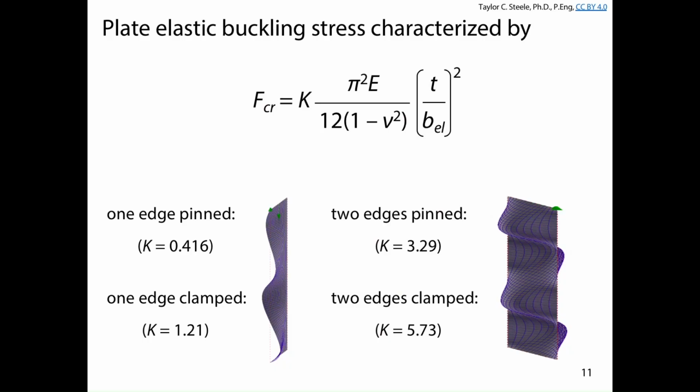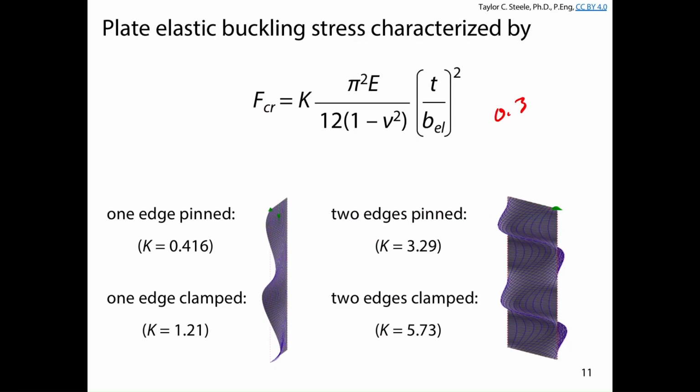You don't really need to know much about nu other than the fact that nu is usually 0.3 for structural steel. And in fact, we're going to see we don't really use this equation at all in steel design, but the stuff that we do use is based on this equation. It doesn't look too different from the Euler elastic buckling load for columns. We still have a pi squared and an E in there, except now instead of the KL over r ratio, we have the plate width to thickness ratio.